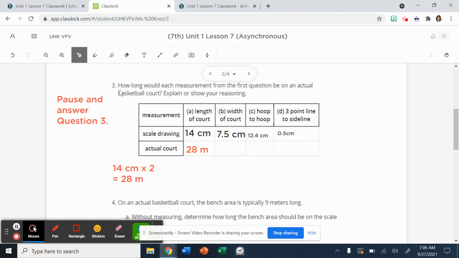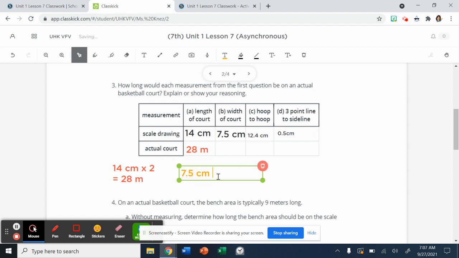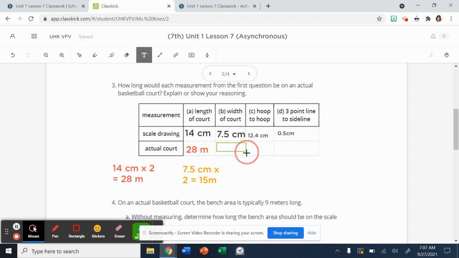Okay, so let's talk through question 3. You should have given it a try on your own. Here's another example. I know that the width of the court is 7.5 centimeters. Every one of those centimeters represents 2 meters. So I can multiply my width times 2, which gives me a total distance of 15 meters. And I can do the same exact thing for hoop to hoop.